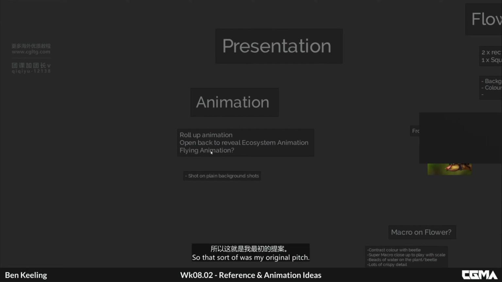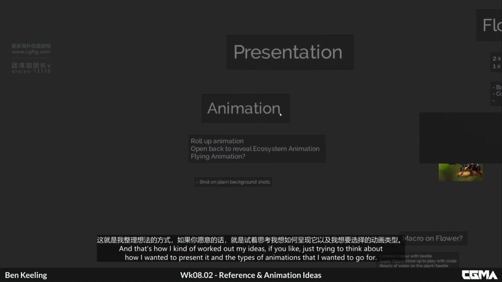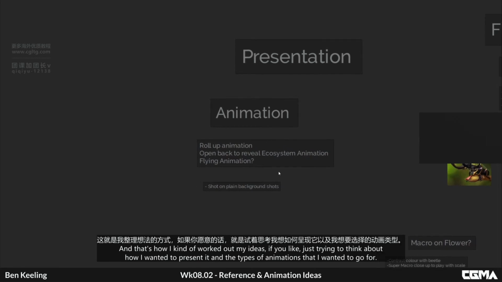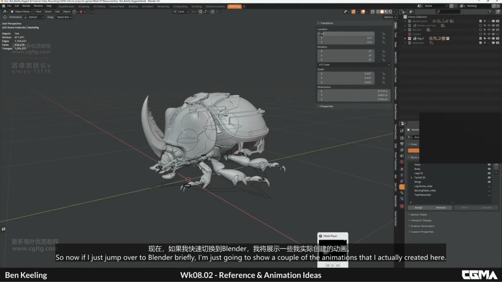So that sort of was my original pitch, and a lot of that was based on the art Bible, as I said, and my reference gathering, and that's how I kind of worked out my ideas, if you like, just trying to think about how I wanted to present it and the types of animations that I wanted to go for. So now, if I just jump over to Blender briefly, I'm just going to show a couple of the animations that I actually created here.